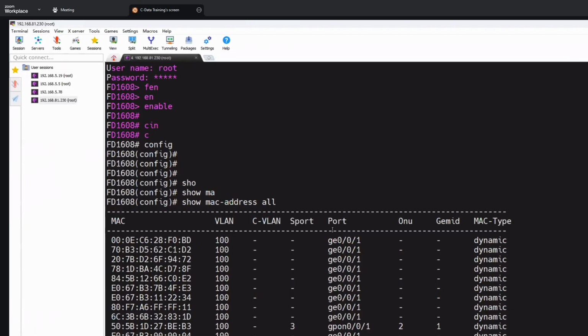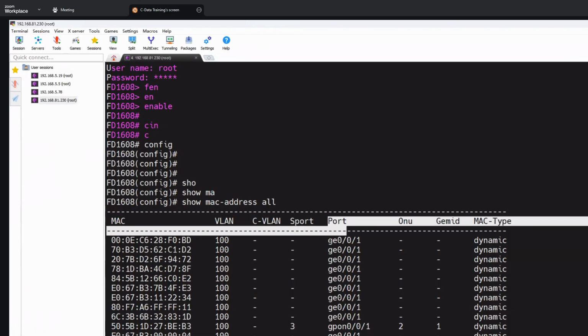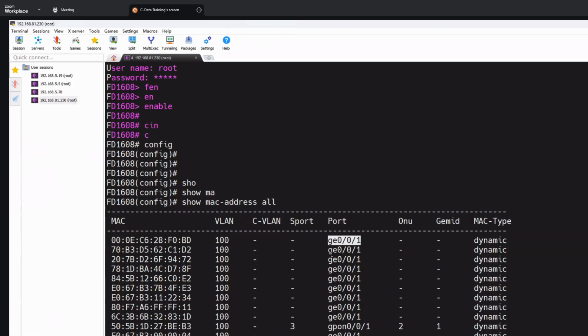Yeah, we see some MACs; some port is from here. It's from the uplink. And this one is from ONT 3, this one, GPON, 0/0, and PON port 1. And the ONU 2, this one, is in PON port 3, but the ONU is the second one, because the second one we just failed, right? So here is 2.